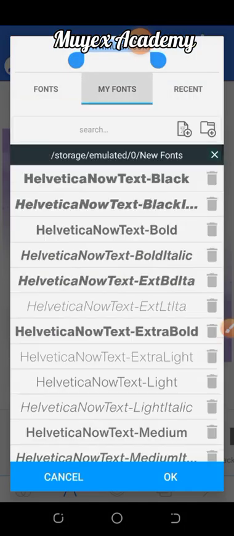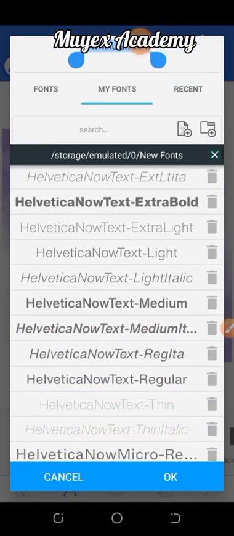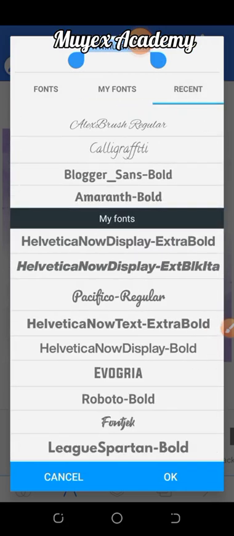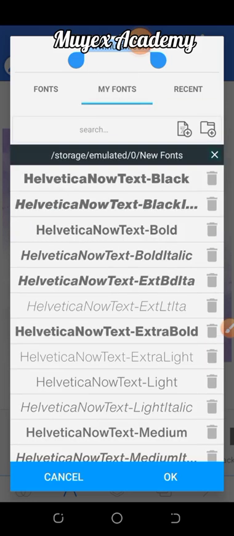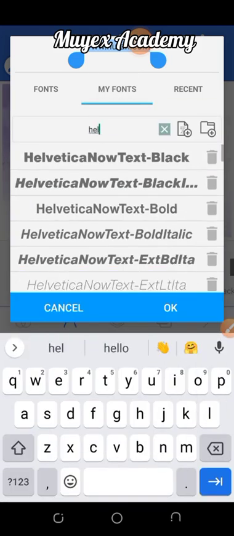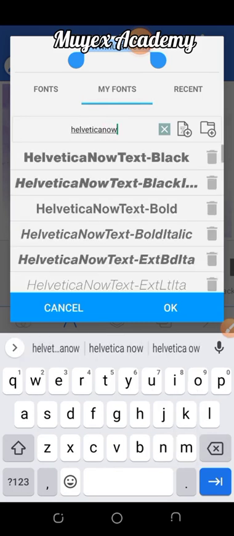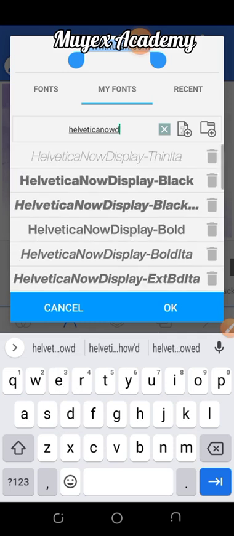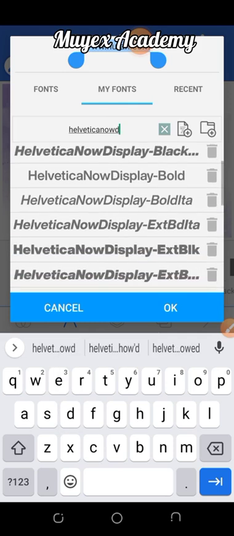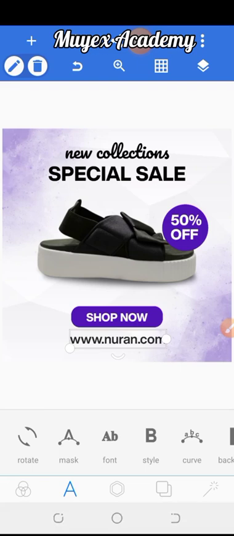I'll make it a vertical display as well. So I'm going to search for a vertical now display. So I'll use something like bold. Let me try bold and see what it looks like.